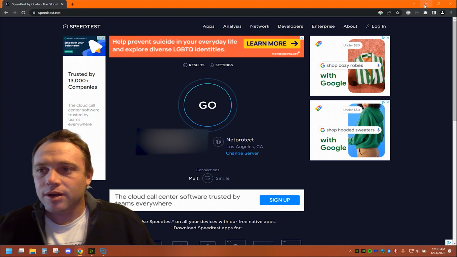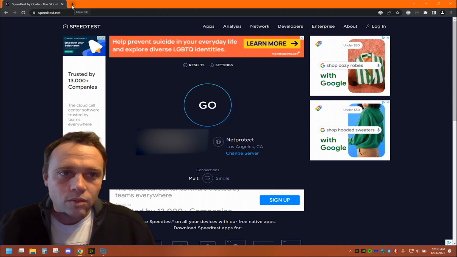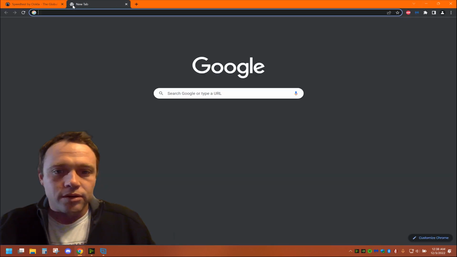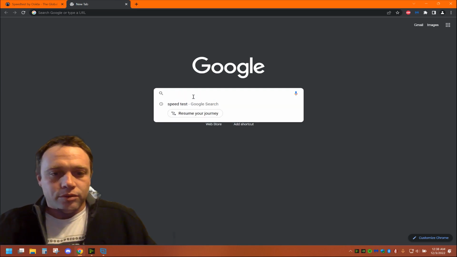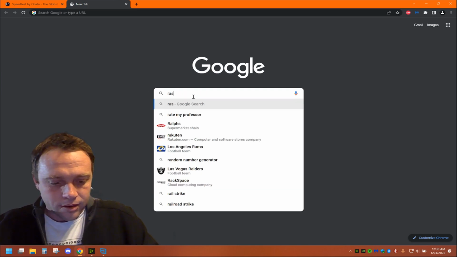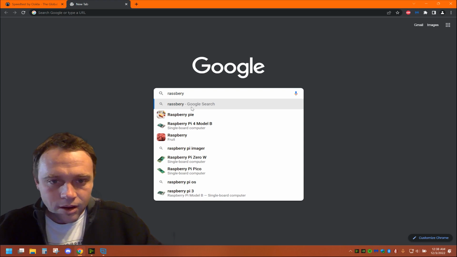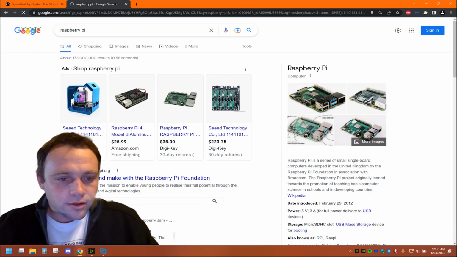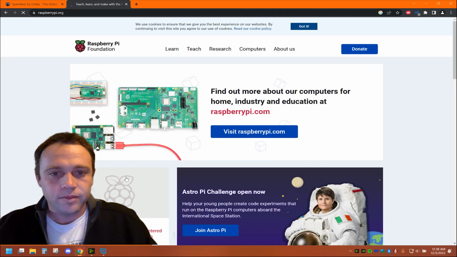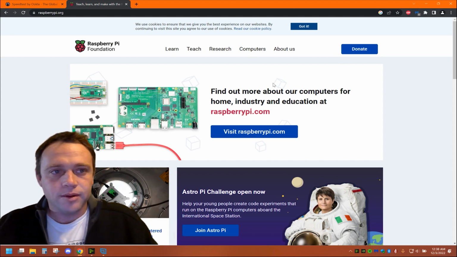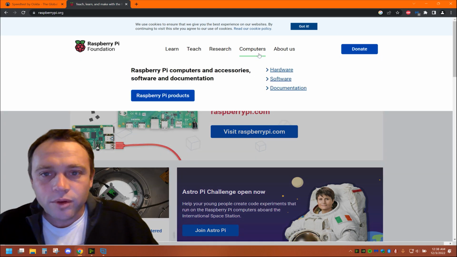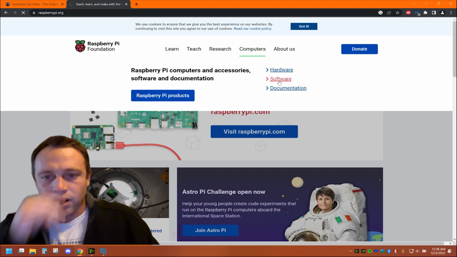So first what we're going to want to do is go to Raspberry Pi. Oh, there it is, right there. Raspberry Pi. Boom. So here we go, raspberrypi.org. And then we'll go to computers, and go to software.